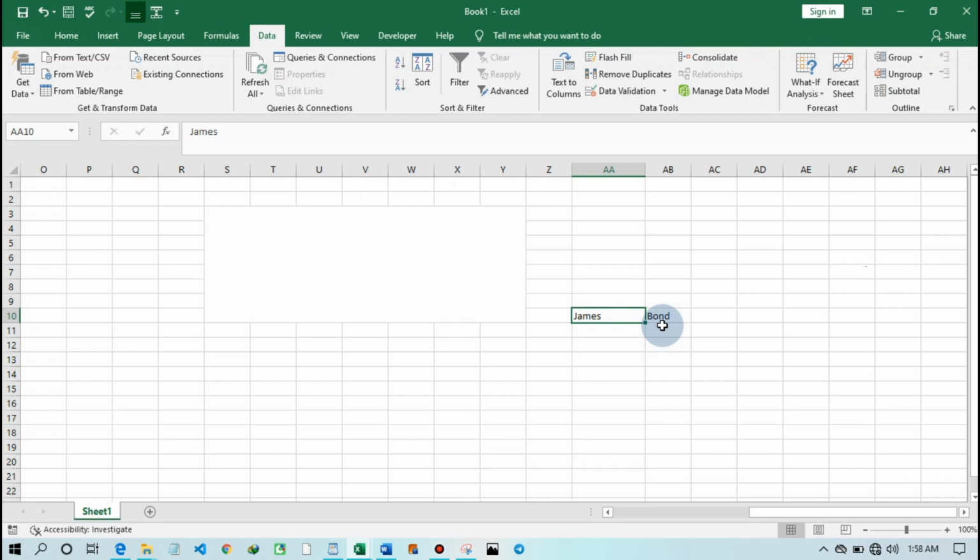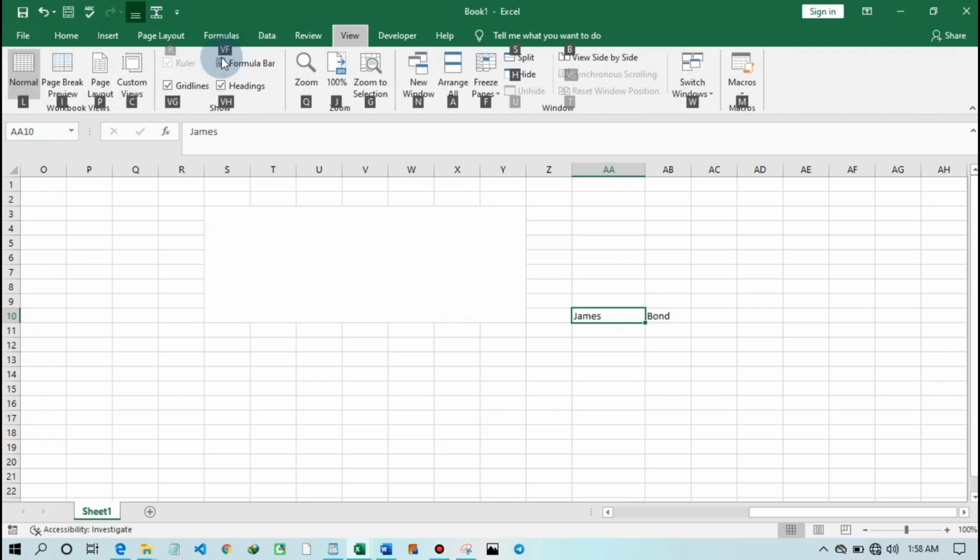Anytime you want to access your shortcut keys, first of all you have to tap on your alt, right? You tap on your alt, then you go with the letters associated with the particular tab that you want to get into. So if I want to get into the view tab, I'm going to tap my W, and immediately you tap on your W to access your view tab, you're going to see other keys that are associated with the buttons in your view tab, and so on and so forth.